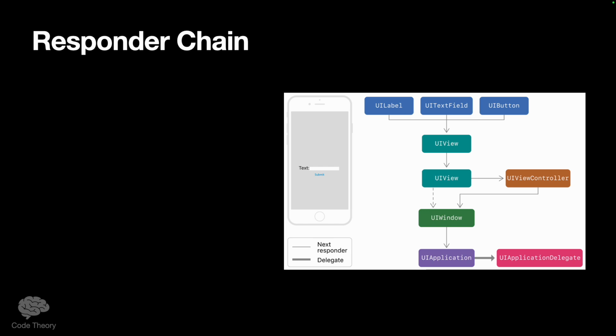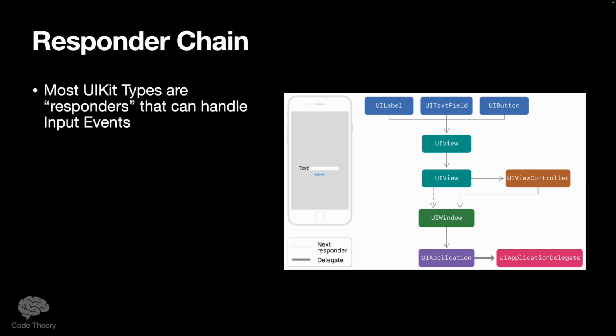So a lot of inputs come through what's called the responder chain. Basically, when an event comes in, it goes through this view hierarchy, but it goes through it from the bottom up. So you'll note that this view hierarchy looks a little bit flipped upside down from the previous ones we've seen. That's because you typically start with your leaf nodes of the view hierarchy. The things that are drawing the most on top are the things that we check first to see if they can handle that event.